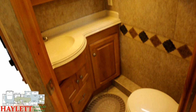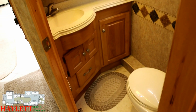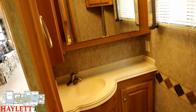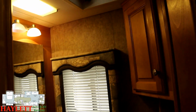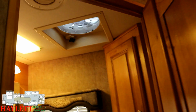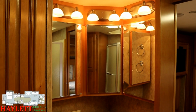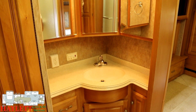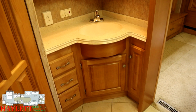Now the bathroom arrangement on this is a little unconventional, but I actually really like it. When you have a 40-foot coach like this, you have room to really do some nice stuff like solid surface bath counters here. But notice you've got a toilet and a sink all encapsulated in one room here with some extra cabinet space for extra hand towels and whatnot, below that rain-sensing Maxx Air fan. But when we close the door, you're treated to a full vanity over here. So you've got a sink next to a sink. But what's nice is that means you can wash your hands in the bathroom without ever leaving the room, touching a door handle, anything like that.